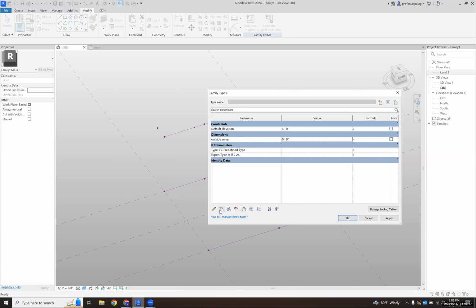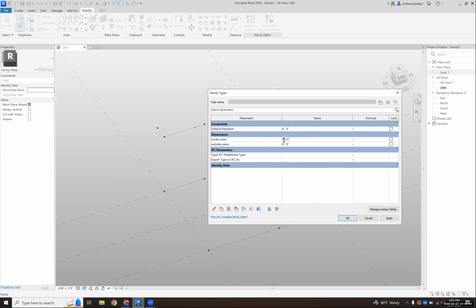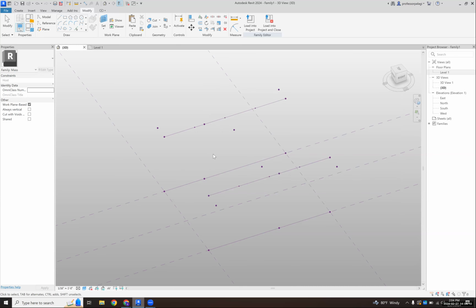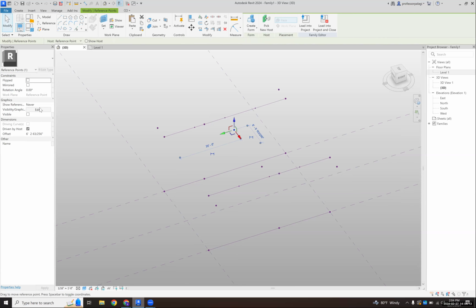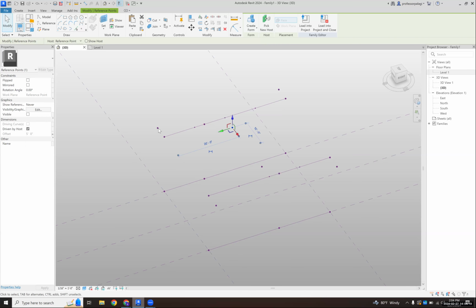And then I'm going to make a new one that says inside wave. And I'm going to put 5 feet here, and then I'm going to put negative inside wave. Control copy. Negative, Control V. Apply. Okay. So let's see which direction is positive and negative. Let's see if this is actually inside wave. I just should have said positive and negative inside wave. Oh, that one worked out. So inside wave was inside wave.